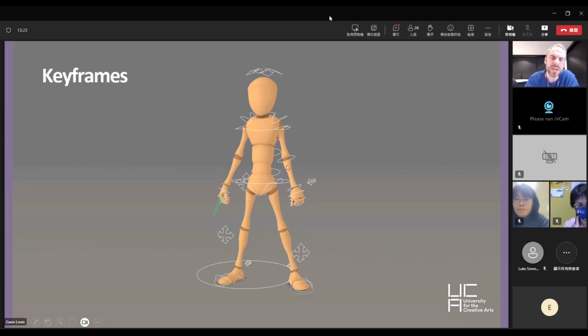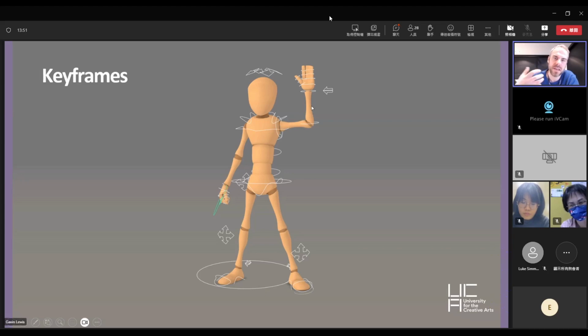A keyframe is how we tell the computer how to animate that character. Let's say we wanted this character to move their arm up like this. We might go to the first frame in the animation, say frame 1, and pose the character in this pose. Then we might go on a second later, about 24 frames later if we're working on film, and put another keyframe in here. We'd pose the character with their arm up, and tell the computer, this is another keyframe, I want the character to be in this pose at frame 24, and at frame 1, I want them to be in this pose.